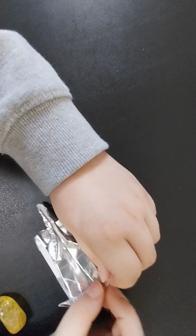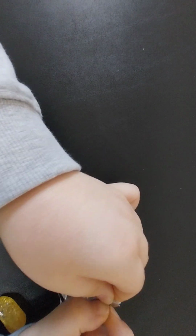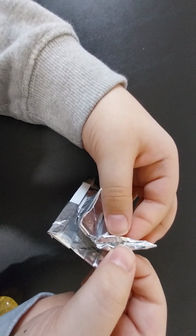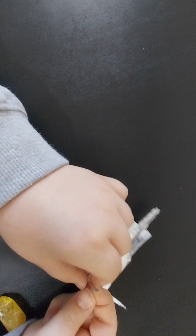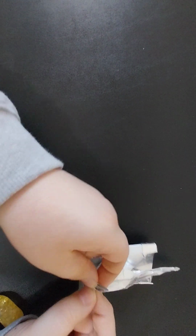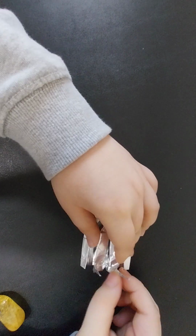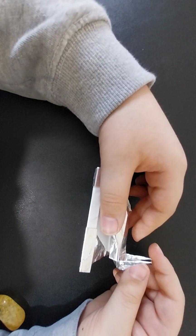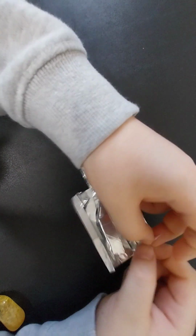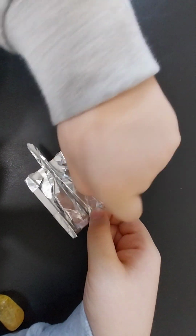Then you can fold these back edges in again, this time starting from the top and folding them into the center. That to narrow them. And then you're going to repeat that on the other one. And then they should look like this. And then you're going to pinch this flap to narrow it. This is going to be the antenna.